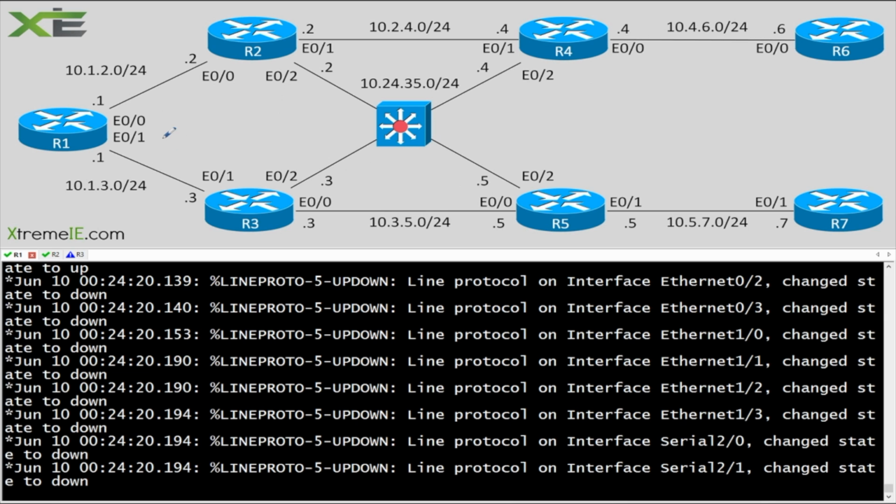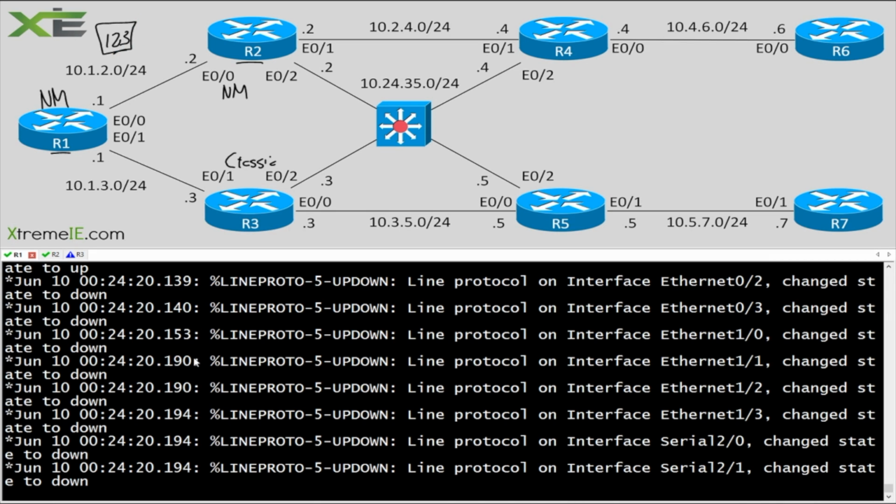So what we're going to do here is use named mode on R2. We're going to use named mode here on R1, and we'll go ahead and run classic over here on R3. Our autonomous system that we're going to use is going to be 123. Now the names that we're going to run are going to be different, so I'm not going to note those in here. What we're actually going to do is use the router number for the name. So we'll have named mode R1, named mode R2, and what we're going to see is that the name actually doesn't matter, but the autonomous system is what's going to matter.